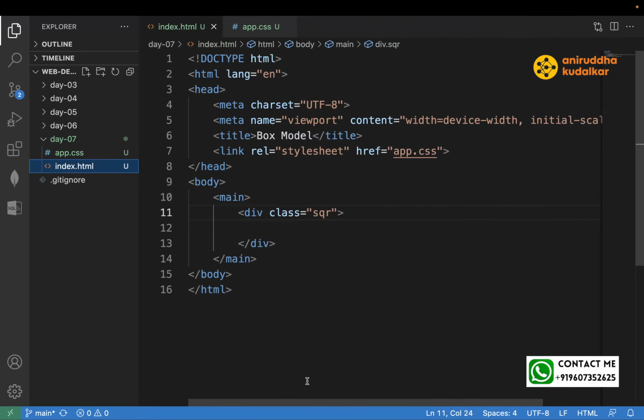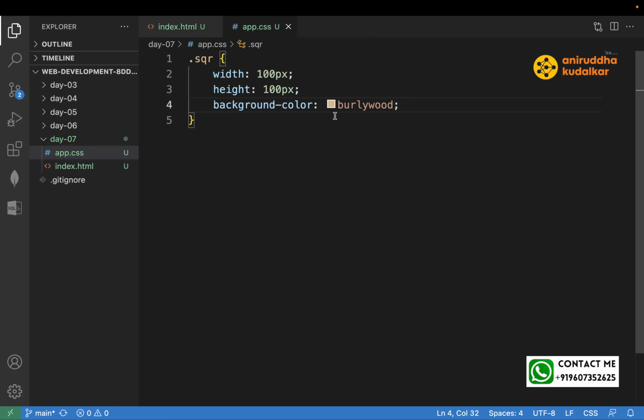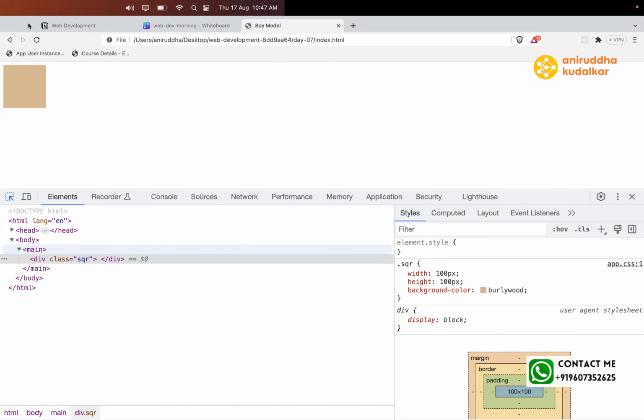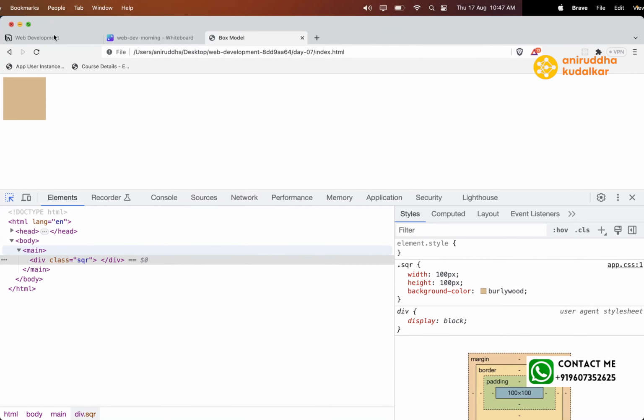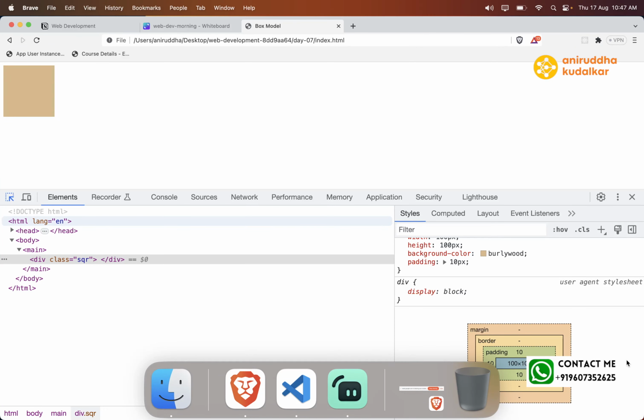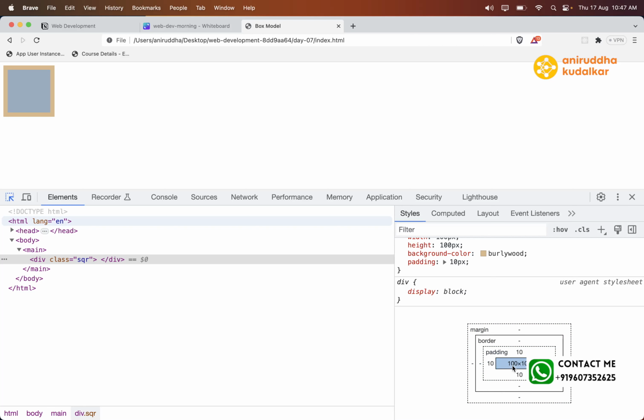What do you mean by this? Let me show you by the code. So this is the blue box. Now, if you say padding, say 10 pixels, padding 10 pixels. Now go here and refresh it. Can you see here a little green color? Can you see this is the content? 100 by 100 is your box. Look at around the box. This much is only box.